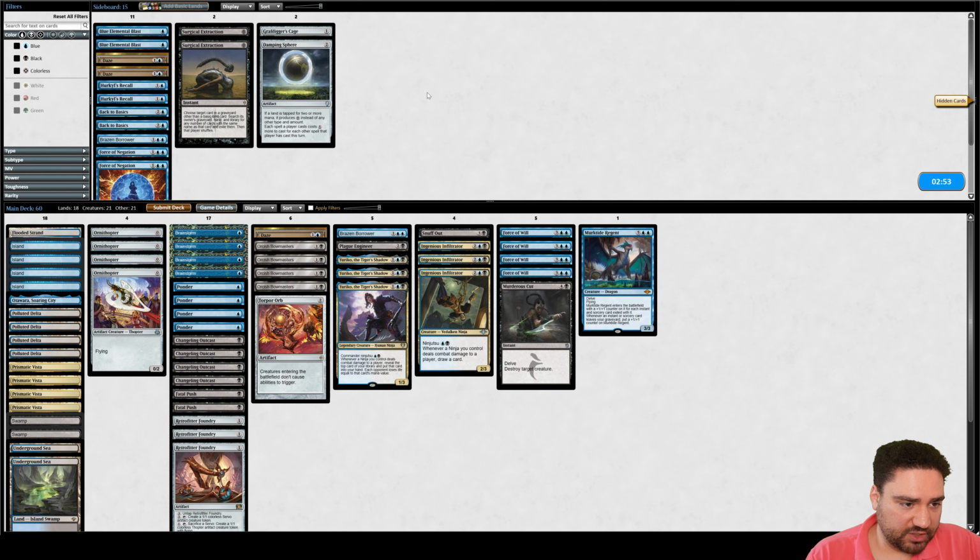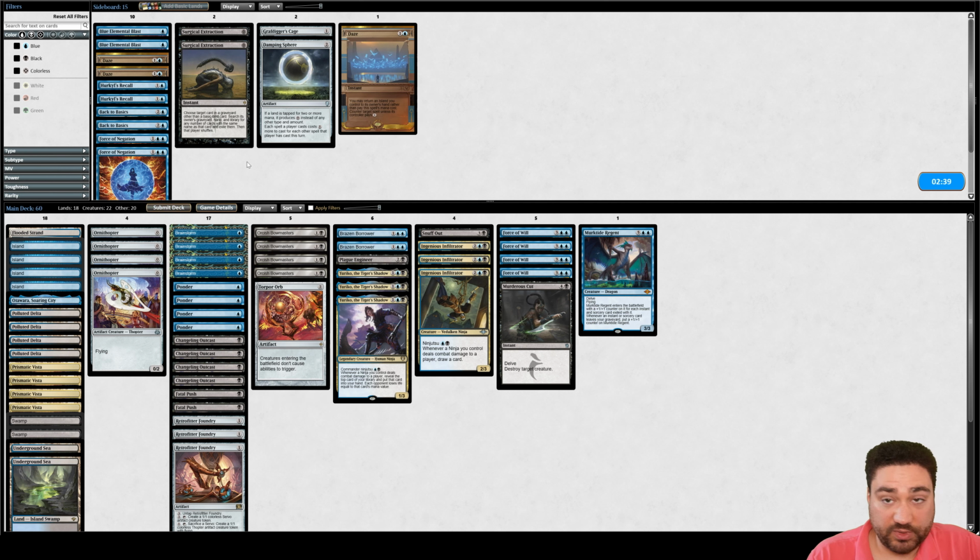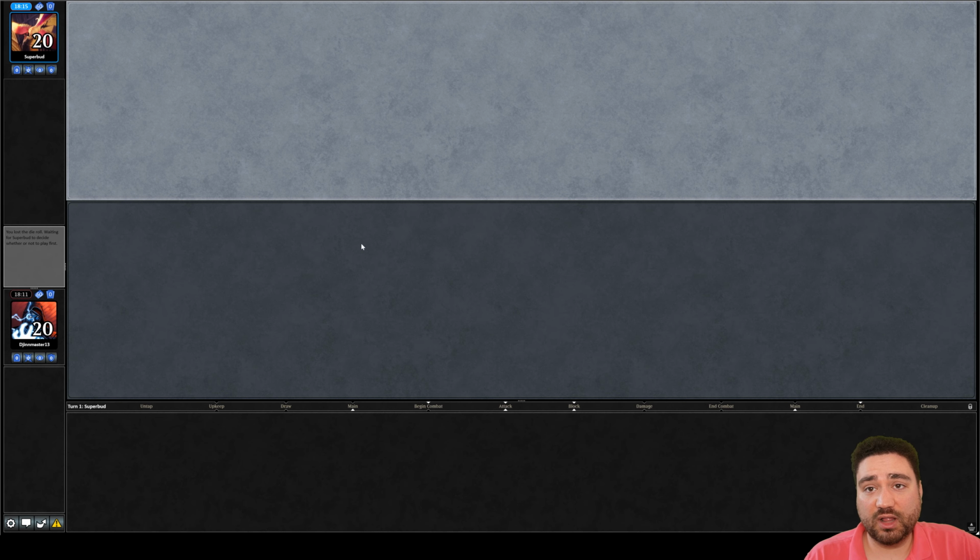Is there anything else I want to change? I don't think so. Maybe we take out the Final Days and we put in another Brazen, just because they're helpful, and we try that. Okay, so against all odds, we made it to game 3. We probably shouldn't have, truth be told.